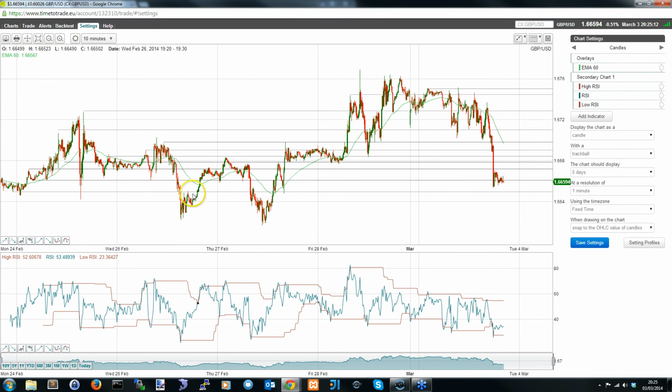So in this case, we're going to use this line as the mean, and the ideal setup we're looking for here is an outlier event to try and get in somewhere down here and then trade it back to the mean. Down here, trade it back to the mean. Up here, trade it back to the mean. That's the principle of a mean reversion strategy. And if you look at most of the successful traders, at least that I know, and strategies, you'll commonly hear this quoted as a methodology for trading.